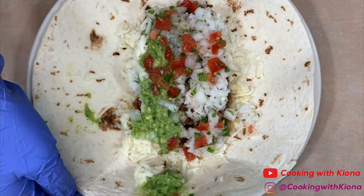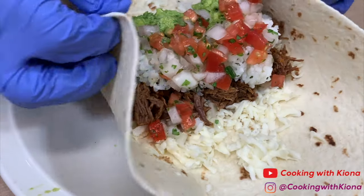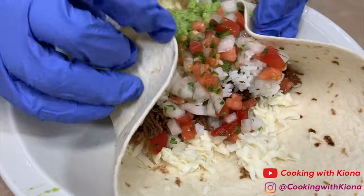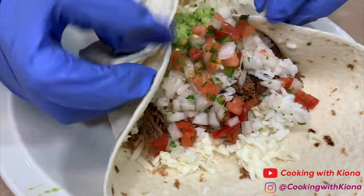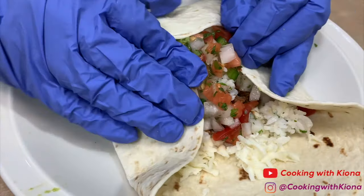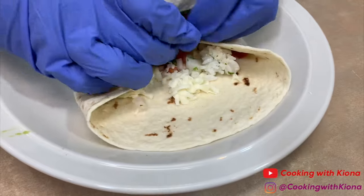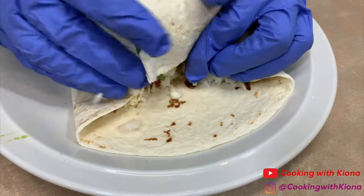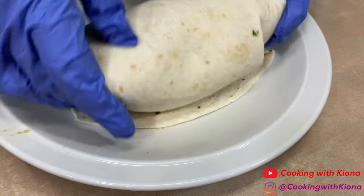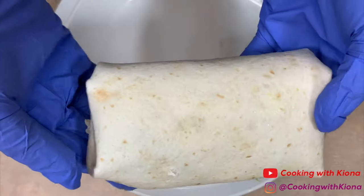Once you finish adding your ingredients to your burrito, it's time to fold it all together. Fold the sides of your tortilla in, then take the back of it and fold it over, and then pinch everything together and roll it. Make sure to keep the ingredients inside your tortilla. If necessary, push everything inside while you're rolling it. When you finish making a burrito, set it to the side.